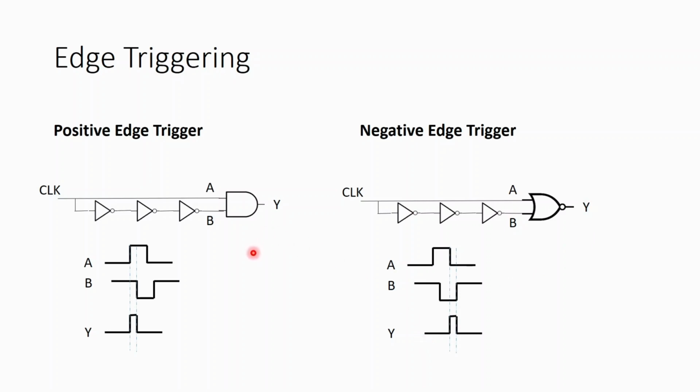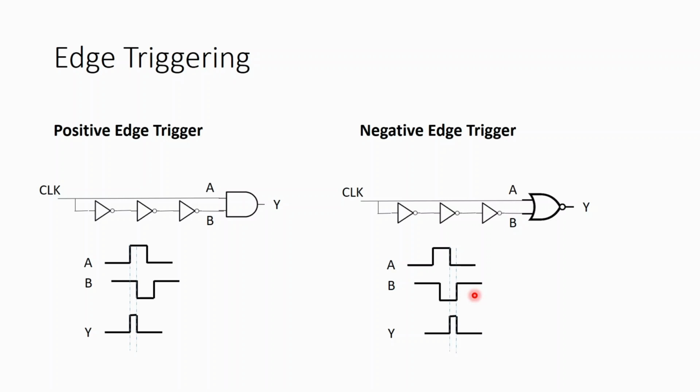Okay, now one may ask you to make a circuit where the final pulse would be a low pulse. That means it will be like this. So it is the inversion of this Y. It is very simple. If you have a NOT gate, that means you make a NAND gate instead of an AND gate, you will get that particular type of pulse. And in this case, if instead of the NOR gate you simply have an OR gate, you will get that type of pulse. Okay, so that is how to create the positive edge trigger and the negative edge trigger.